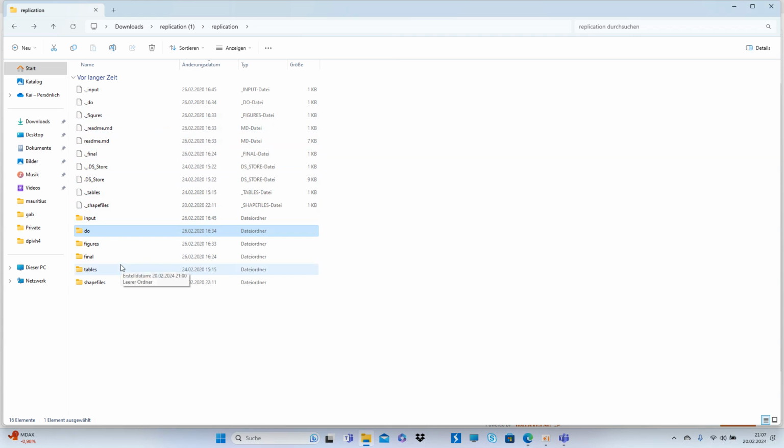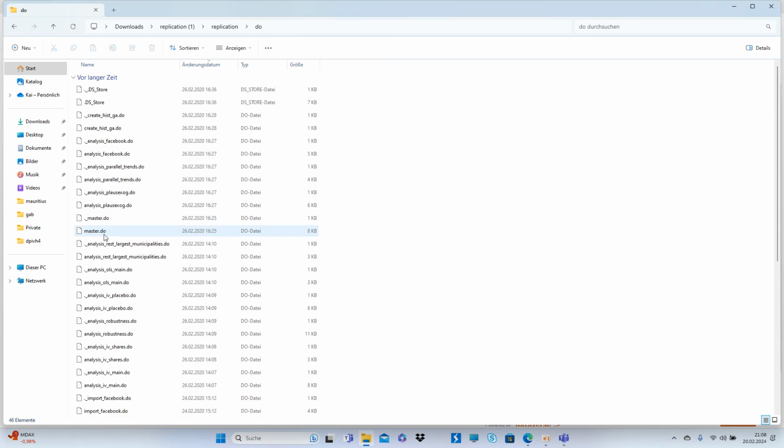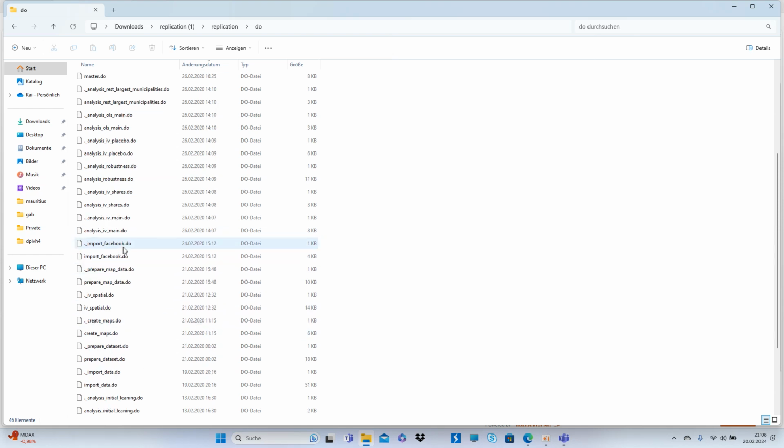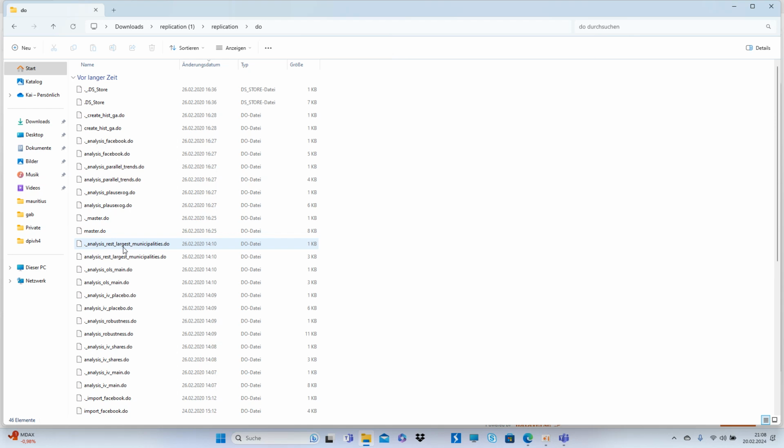If you're using Stata, in this particular case, it might be good. And then it's listed here, in this file, the do file. And you have all the do files which you find and need to replicate the paper. Here's the analysis, robustness check, prepare map data. And you go through the paper step by step and you will learn a lot. Because you see what actually someone has done with a lot of experience in data and in the field of economics. Yeah, that's pretty much it.